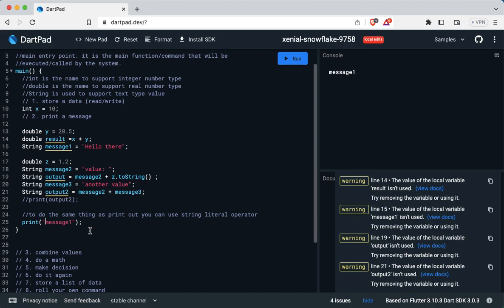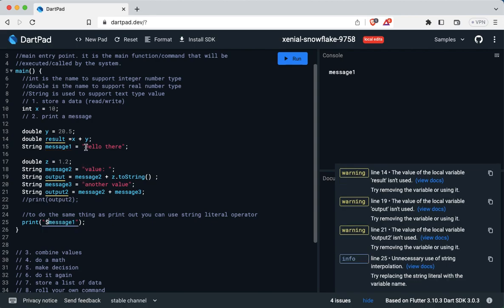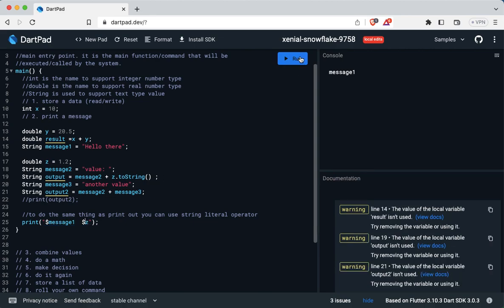Whenever you put a dollar sign right there, it is to tell that you want to have the value from this variable. Now, you can guess that if I want to print out the value from C as well, what should I do? Well, we say C and put the dollar sign. Let's see what the output is. As you can see now, I don't have to go through this process to turn the second value into a string first before combining them and printing them out.